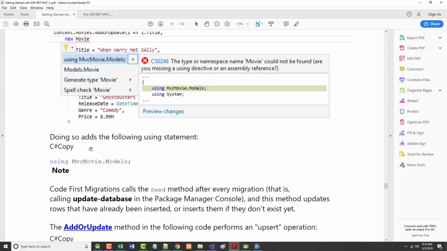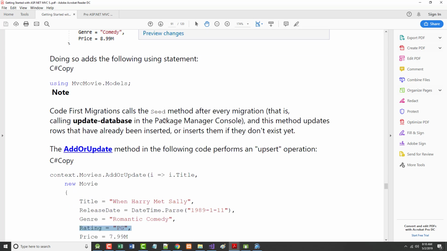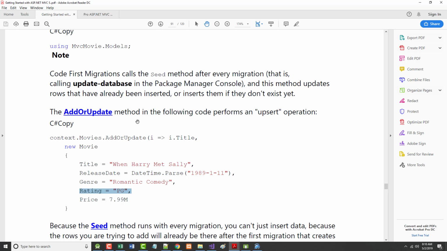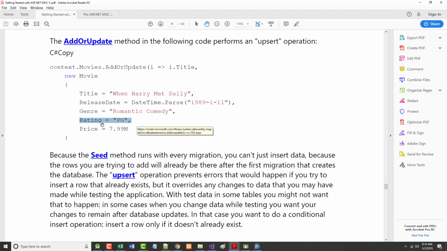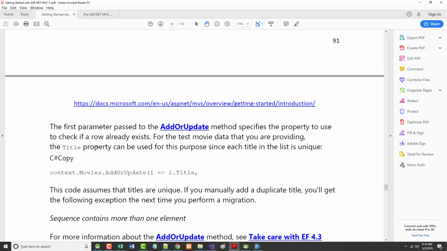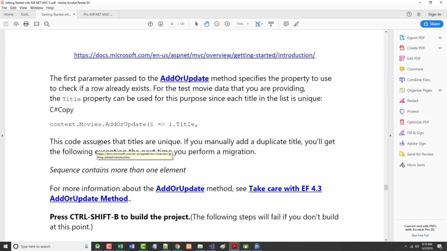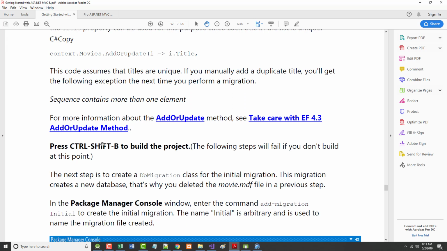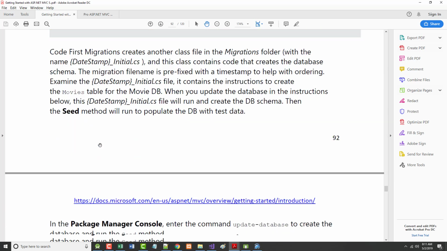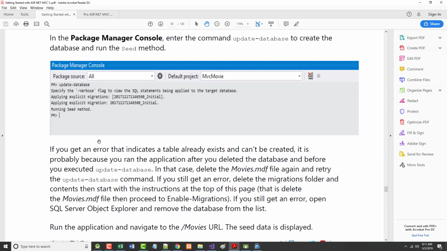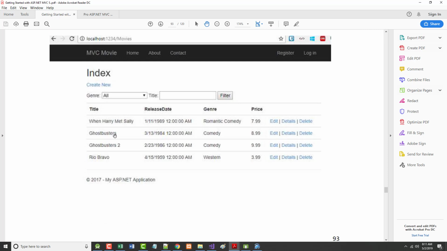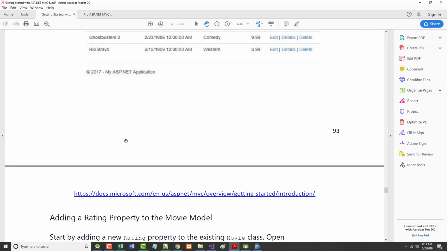We did this. Coding the use first. We did that. Performs an upsert. We don't have a rating in there right now. I did all that. Okay, I guess that is right where we are. The genre, so I think we're ready.